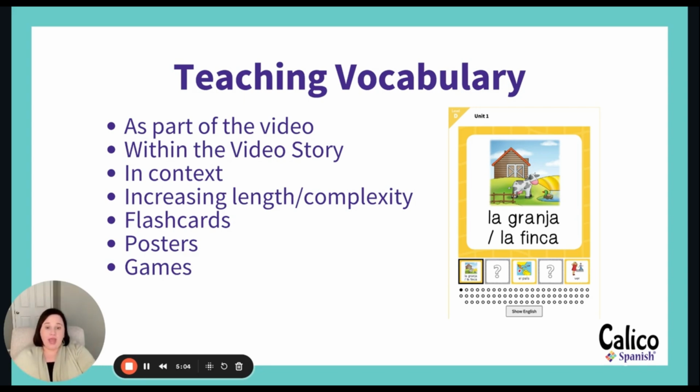And when we're choosing vocabulary, we ask 2 questions. Number 1, what words and phrases are learners going to want to use in real life? And number 2, what vocab helps tell this unit story? And you're going to see that this vocabulary recycles throughout all lessons and vocabulary in units throughout the program.